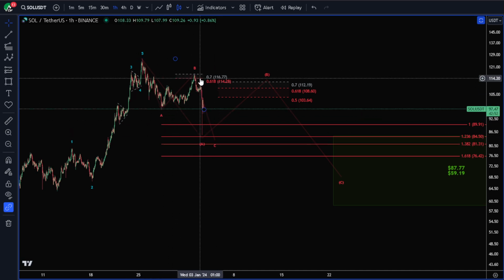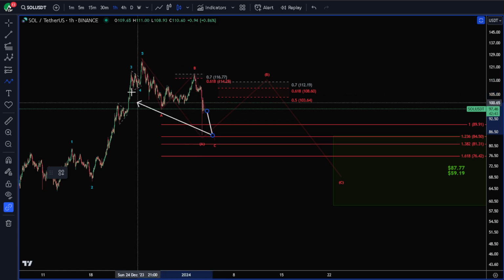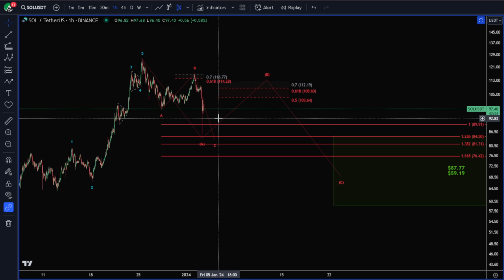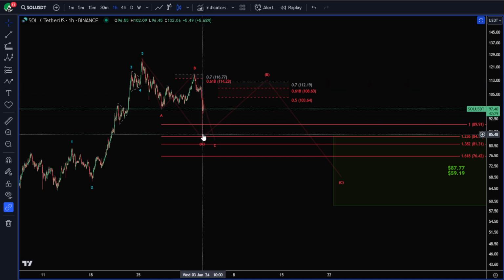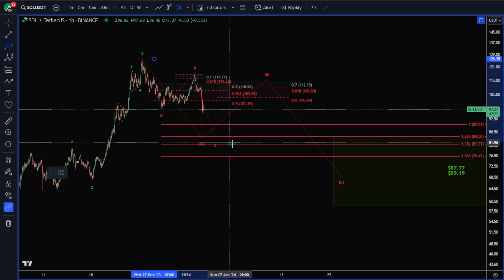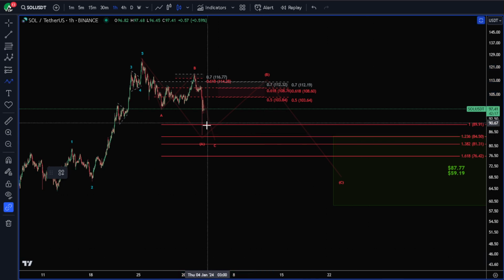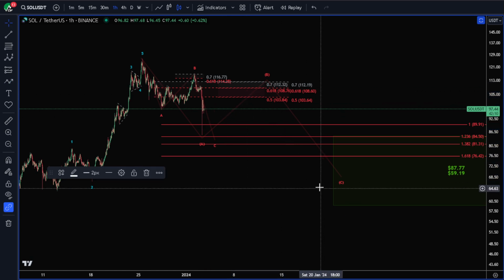So the question on this current wave to the downside is if we get one more wave down, then we'd consider that a flat. We reached the minimum requirement, which was the 70% retracement of this A wave, to get a flat rather than a WXY. So we'll see if we get one more wave down right here. If we don't, I would re-pull the fibs here and call this a W wave, at which point I'd pull the fibs from this low once we make higher highs and look for a corrective structure to the upside before making the C wave to the downside.